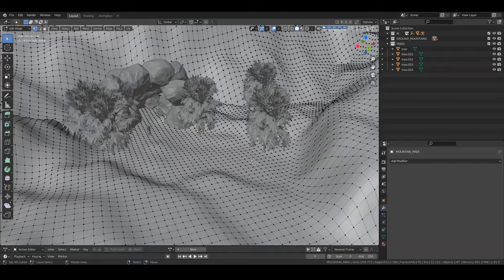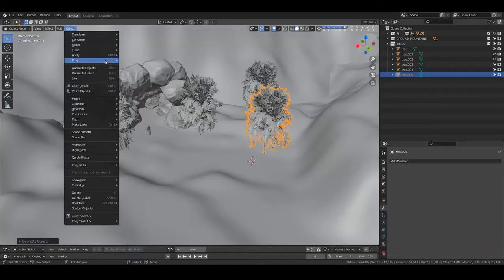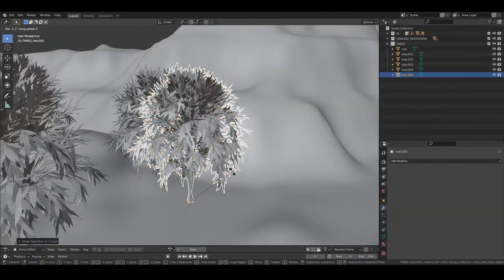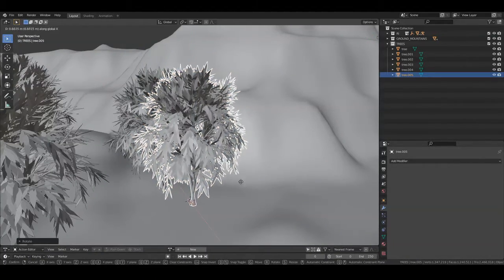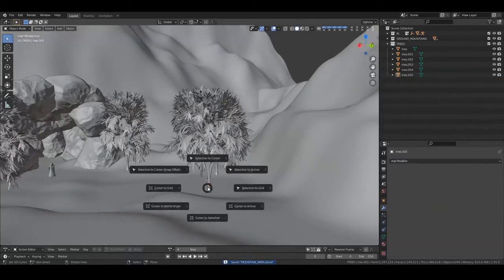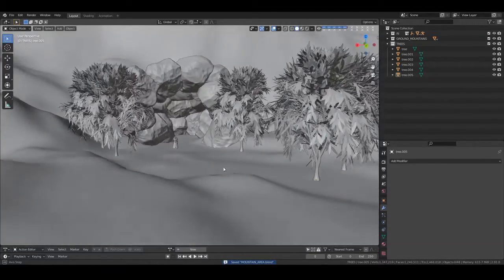Duplicate. Nope, to cursor, and we're going to rotate. And I may slide it over a little bit, slide it back a little bit. There we go. There's nothing wrong with doing that. I just need to make sure that I'm not stacking them on top of each other. And that's not a bad space.